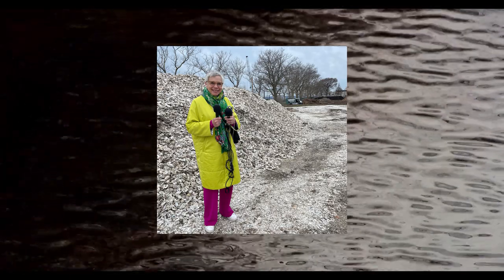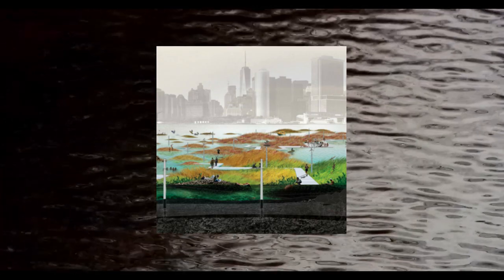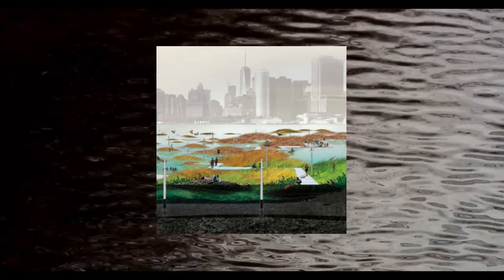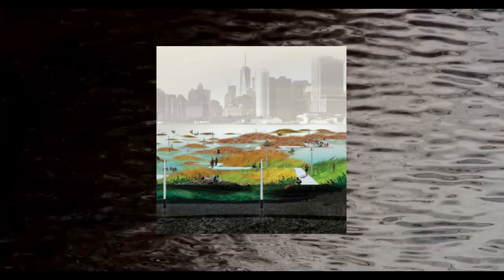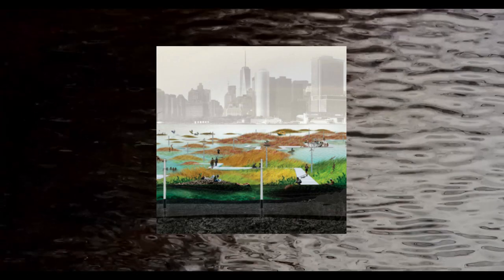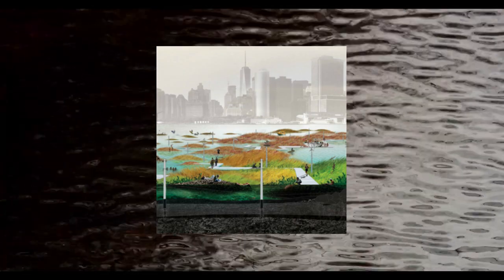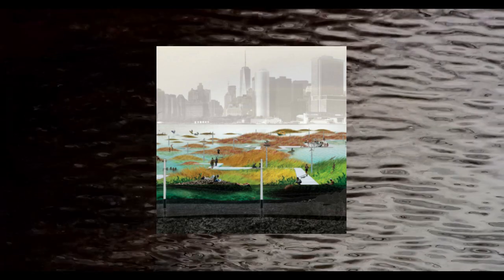What else needs to happen to make the breakwaters realize their potential? The most important thing we can invest in now is literally physical, intact landscapes — robust, interconnected landscapes that will help cool our air, filter our water, and reduce erosion. Because frankly, we have eliminated those landscapes. We're in a deforested environment. We've filled in our coastal edges and straightened them out. It's not just one project or one idea, but the breakwaters are a part of a layered system of an intact physical landscape.